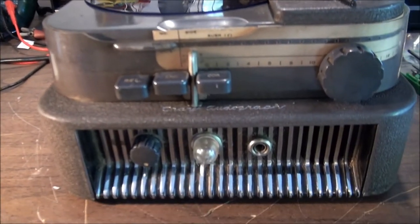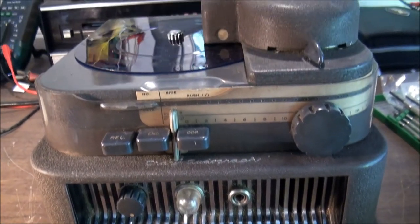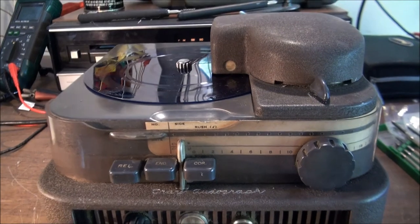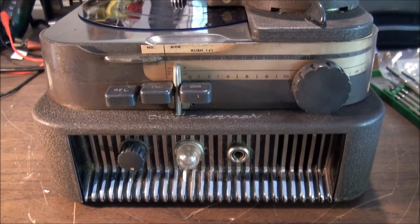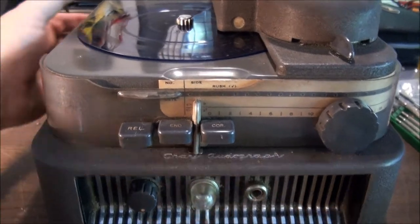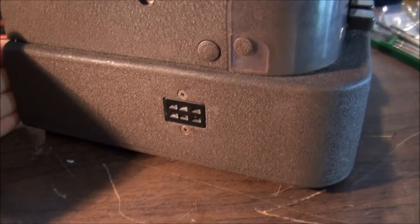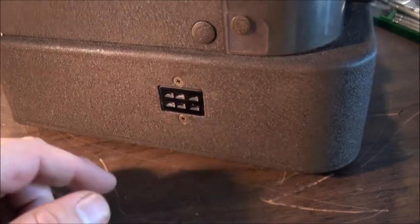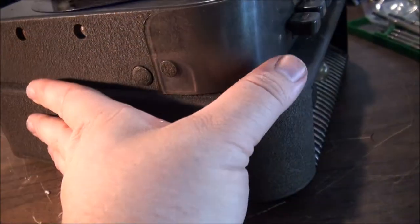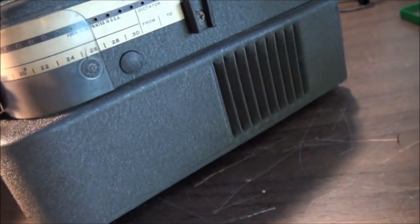But when I first got this, I couldn't get it to do anything. I used the dim bulb and tried to power it up, but it was totally dead. Couldn't figure out why. So I took the bottom off, and I don't know what all the problems are, but I did find a blown fuse. So I replaced that, and that helped. Over here we have our attachment point for the microphone and probably something else. Maybe a speaker. Maybe it needs a speaker there. I don't know.